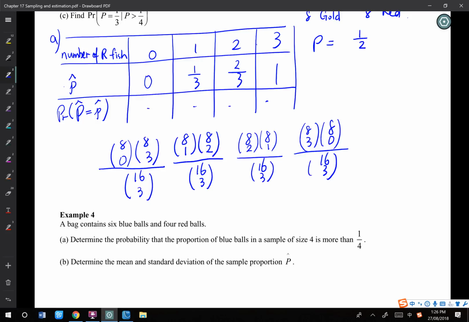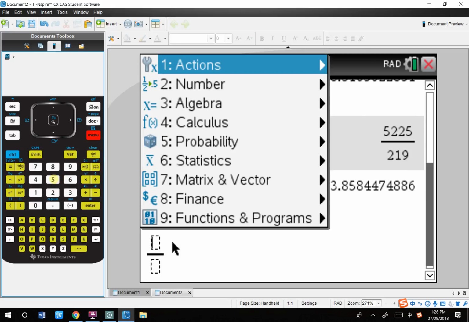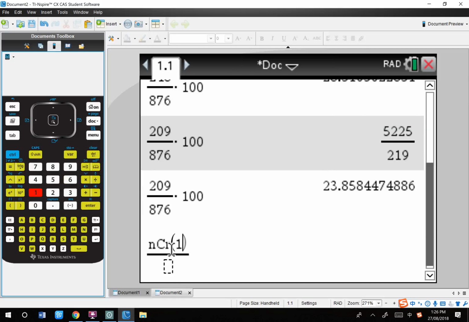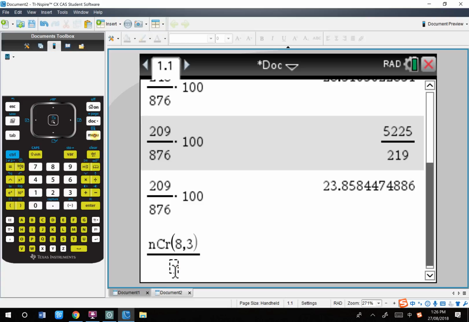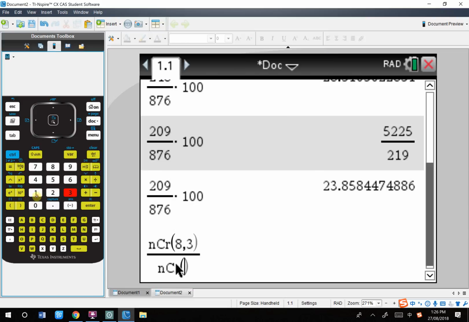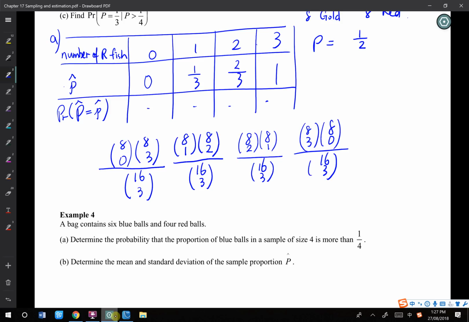That's the different probability. You will get different sample proportions. So what's the first one equal to? 8 choose 3 over 16 choose 3. This is 1 on 10. If you use a calculator, that's 1 on 10. You have 1 on 10 of the chance to get a proportion of 0.